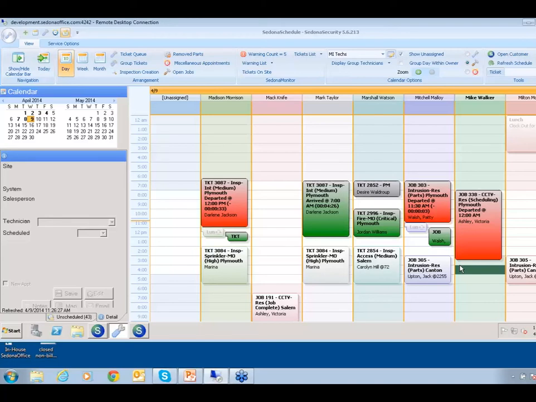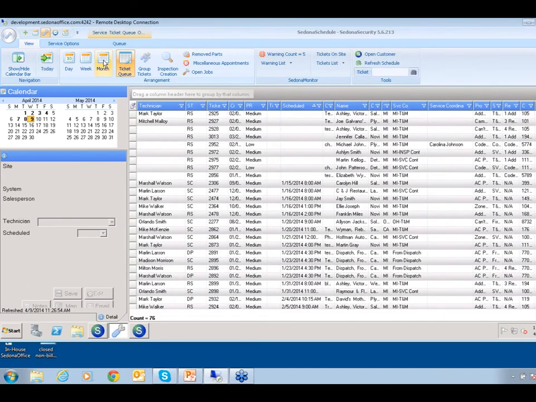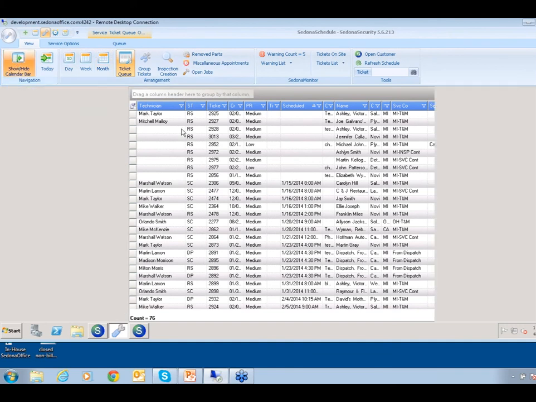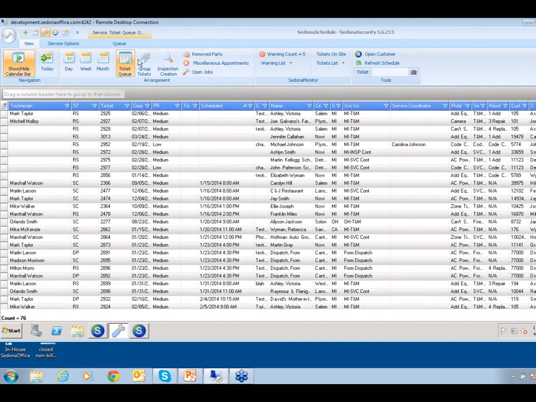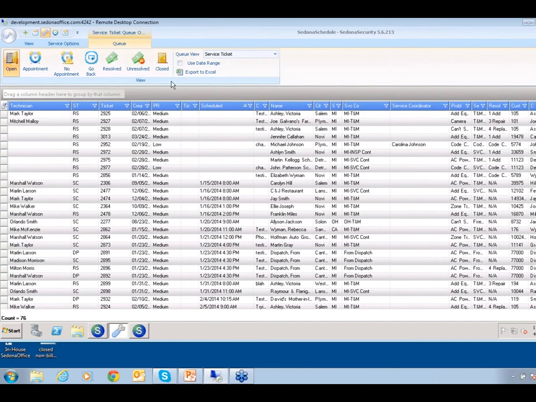All right, the next option I would like to show you is something that is new, and it's from the ticket queue. We have put in a feature to be able to export the ticket list to Excel. So when you're in the queue and you click on the submenu at the top to bring up all the option buttons on what you're viewing in the ticket list, there's a new button here, Export to Excel. What will export is what is currently viewed here in the grid.